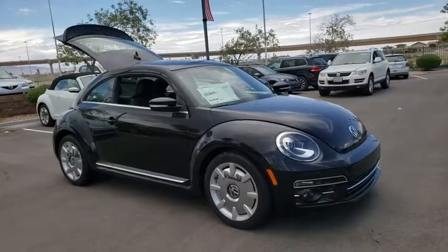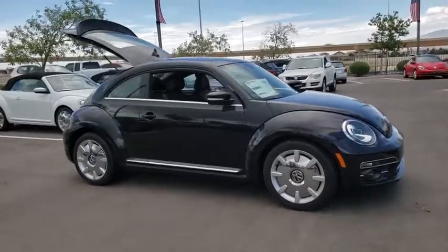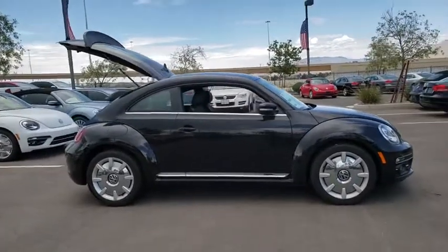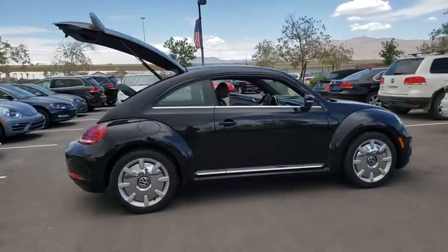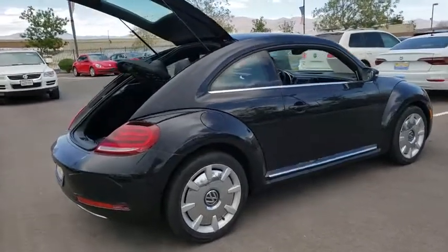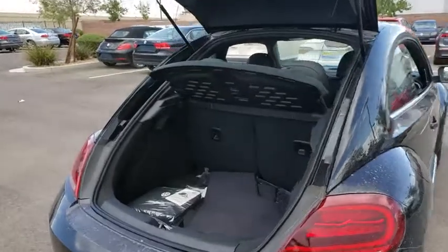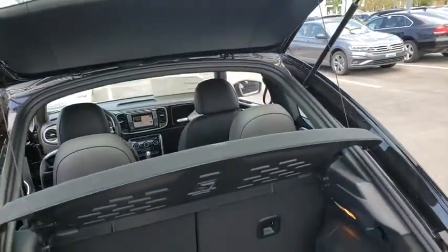Make a great choice today with the 2019 Volkswagen Beetle Sport. The VW Beetle rekindled the magic of its legendary namesake and became a ray of sunshine in an all-too-serious car market. The Volkswagen Beetle is among the top 10 best-selling nameplates of all time, ranking right up there with the Ford Model T in terms of numbers sold. The design of Volkswagen's Beetle captures the essence of the original bug.